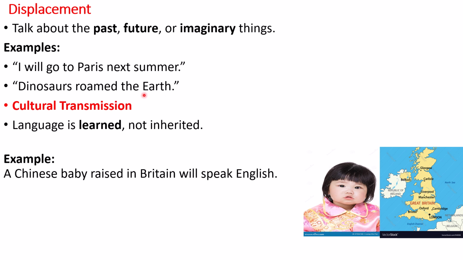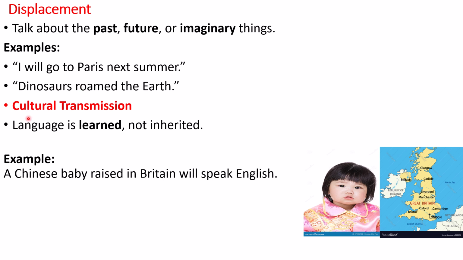This is past. So this feature of language refers to the ability to speak not only about what is happening at the time and place of talking, but also about other situations, future, past, real or unreal. So this is an advanced feature of human communication. We can talk about the past, we can talk about the future, we can talk about real and unreal situations at the present time.